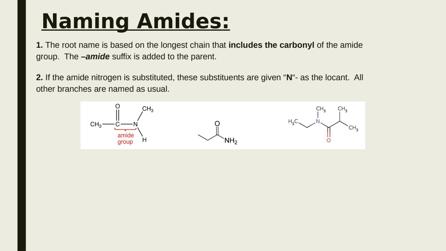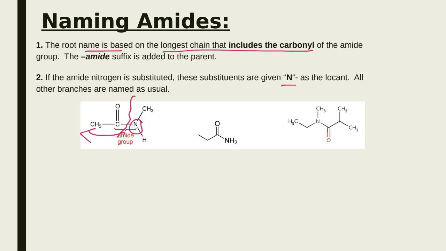When we name amides, they're similar to naming an ester, where with an ester, you need to locate, sort of like break the ester bond, or in this case now the amide bond. Whatever is attached to the carbonyl, we name as the parent. Okay, so the root name is based on the longest chain that includes the carbonyl, and then the amide suffix is used. And then we look at our nitrogen and we use those same rules as an amine.